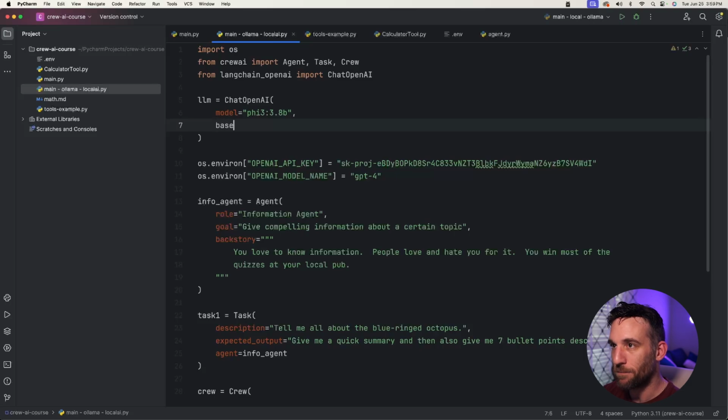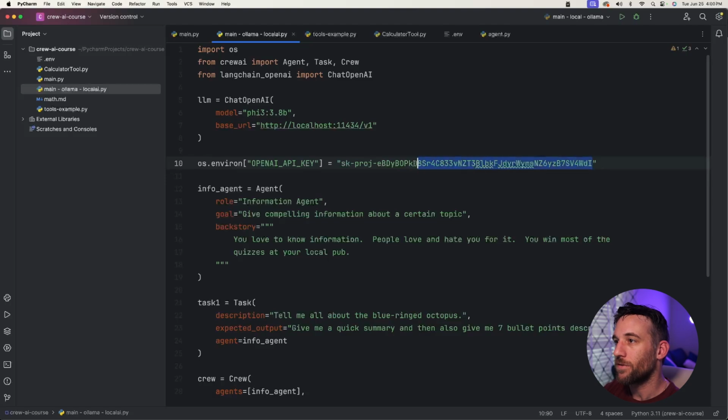And the next thing we need is the base URL so we can connect to our local server. And in Ollama's case, if you're using LM Studio or some other local server, this URL will change. But for Ollama, it's http://localhost:11434/v1. And then next thing we do is we can get rid of this model name. We don't need that anymore. We still need to have some dummy OpenAI key here. So we can just type sk-proj-111. It doesn't matter. You don't actually need a key. We just need to have some placeholder. And then the last thing we need to do is we have an agent, right?